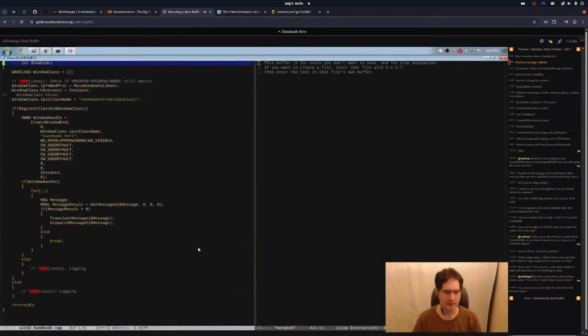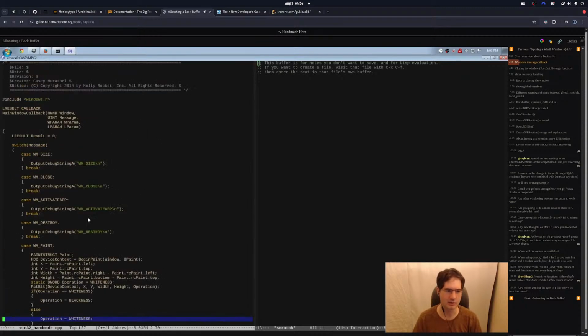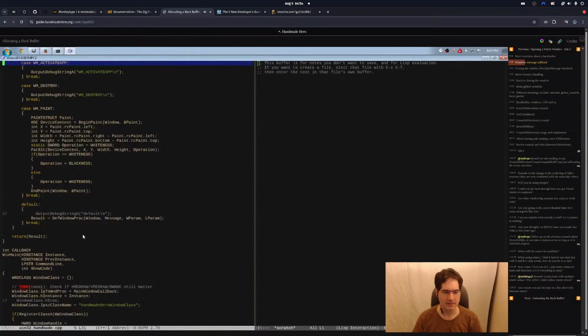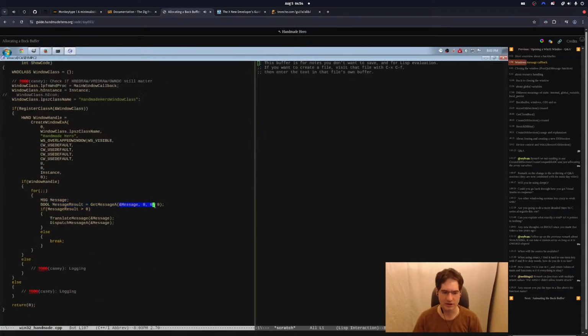Now you'll remember what we did last time was we made a little message loop here, and Windows basically has a message queue for our application that it stuffs things in. And we have to pull them out one at a time, translate them, and dispatch them, and then we will get them in our window callback. Now, we also talked a little bit in the Q&A, I believe, about why we have to have a callback at all, because if we're the people who are pulling the messages off the queue down here, well, why can't we just call whatever function we want? And the reason, as we saw in the Q&A, is because Windows reserves the right to call us back at that window callback anytime it wants to. It does not have to do it inside this dispatch message.